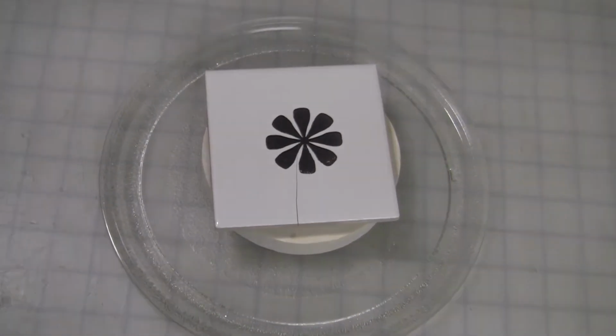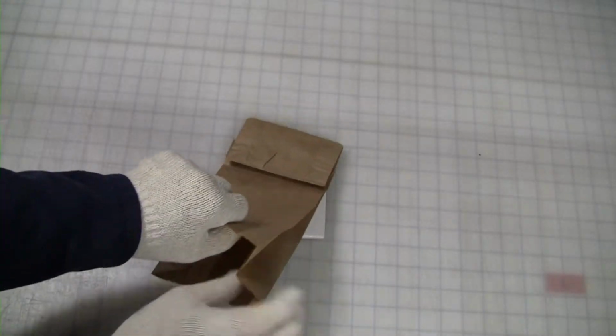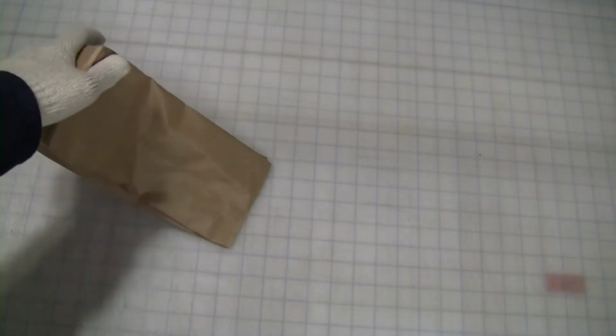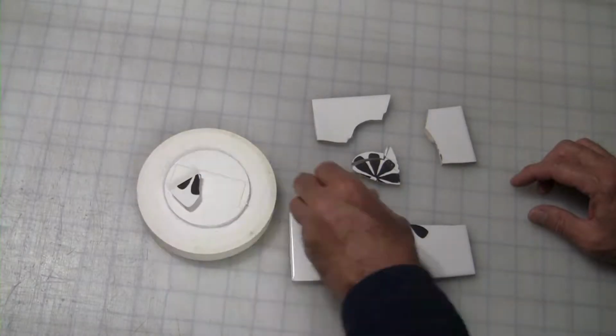Well, that was predictable. The tile cracked, obviously. Too much thermal shock. I'll break up the tile, fire the smaller pieces, and then put it back together again. It should create an interesting mosaic pattern.